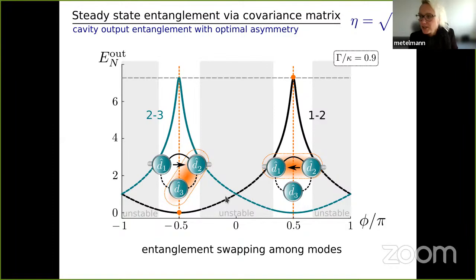But if you are looking at the intracavity entanglement, really the entanglement inside, you will see that the entanglement behavior between 1 and 2 is pretty similar. But when mode 3 is overdamped, there will be no entanglement inside the cavity between mode 2 and 3. The moment you lift this and go from the transition from overdamped mode 3 to three equally damped modes, you will see the buildup of the entanglement. But this is something you only see if you look inside, not on the outside. The outside will not care. The steady state entanglement will not care about it. That's interesting. Okay, thank you.